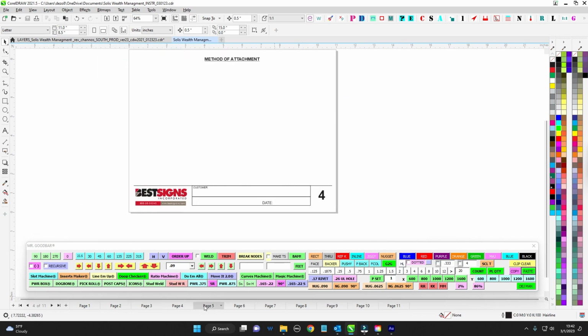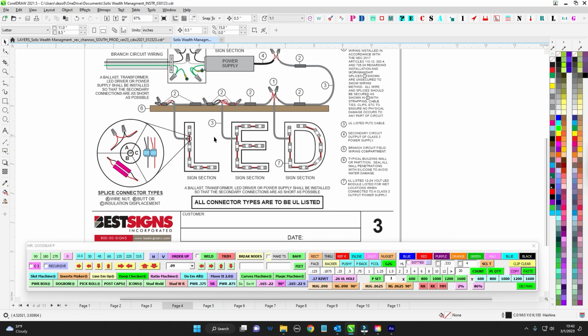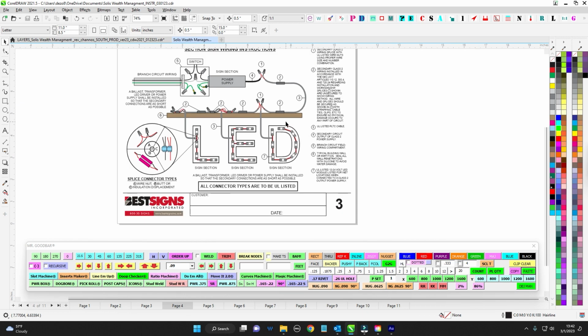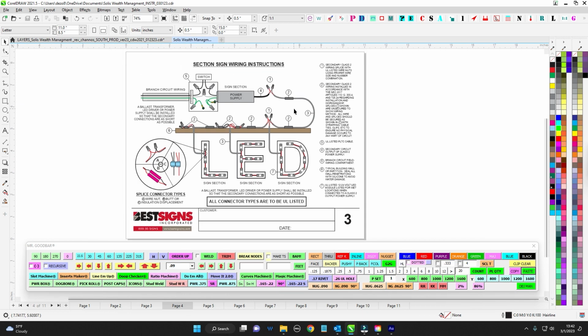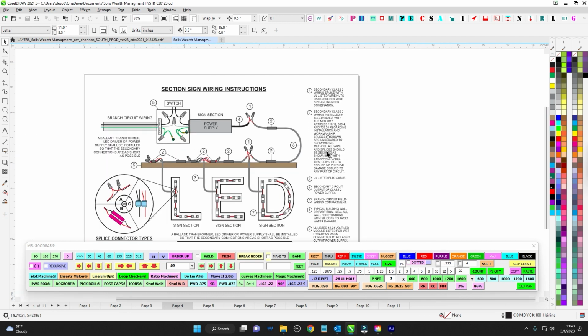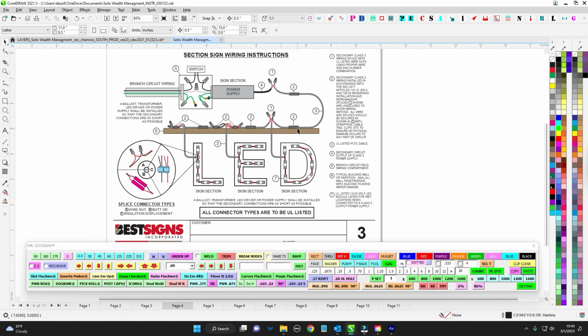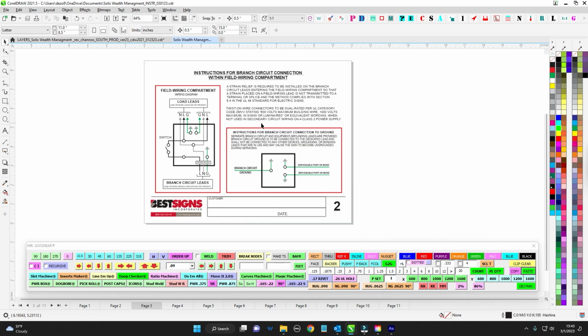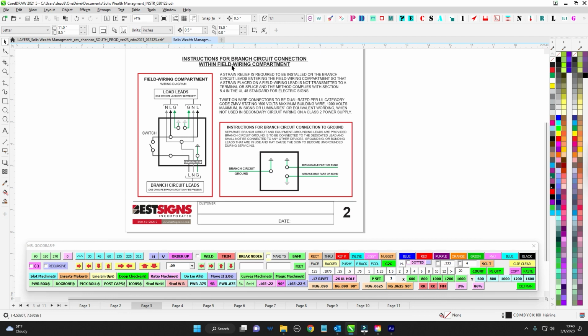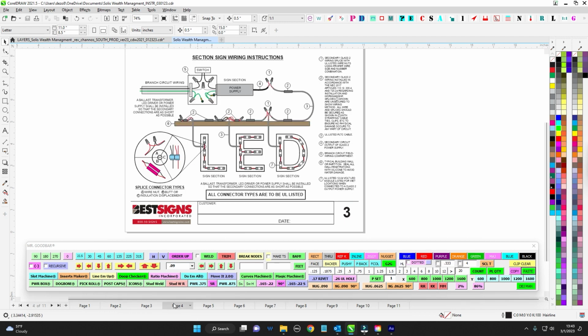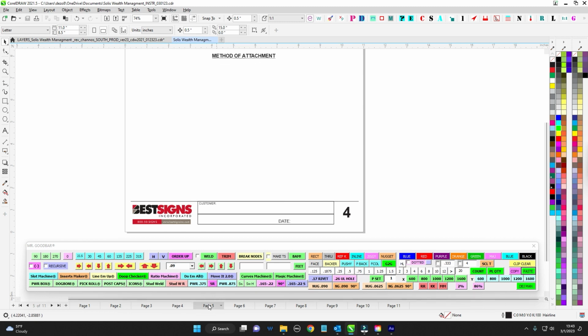Now, UL doesn't grade you. It's not like they say, this is a very nice installation instruction. Some installation instructions look horrible. They're very confusing. But as long as you have what's required by them, then you're pretty much covered. Again, page 3 is just boilerplate. You don't mess with this, but it has to do with the field branch wiring. This is how to handle the section wiring for secondary load and all that.